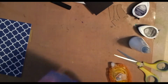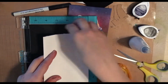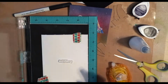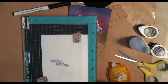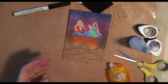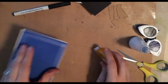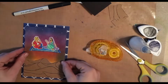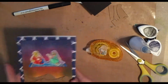Now I'm going to adhere my craft foam to my card. And now to put the sentiment. This time I did Let's Fly Away, and I did that in my Paris Dusk. And I'm using a pattern paper. This pattern cardstock with a beautiful lattice look. And there is card number 5.